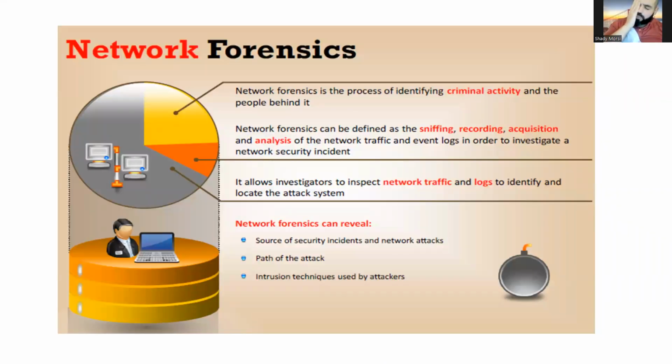Also, network forensics. It's also good to have some network evidence to tell you what's happening within your network, and really identify if there is a criminal activity that happened within your network. So having this will allow the incident response and the digital forensic team to rectify the issue. And here is how you can do this. You sniff and record an acquisition, and then finally analyze.